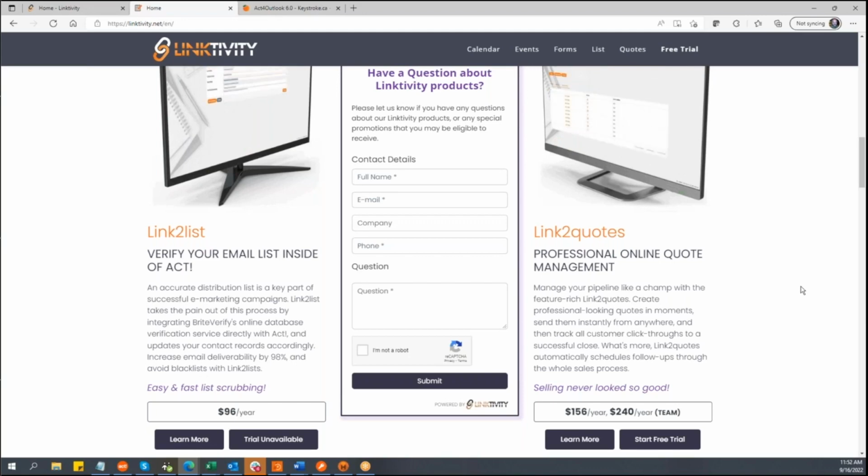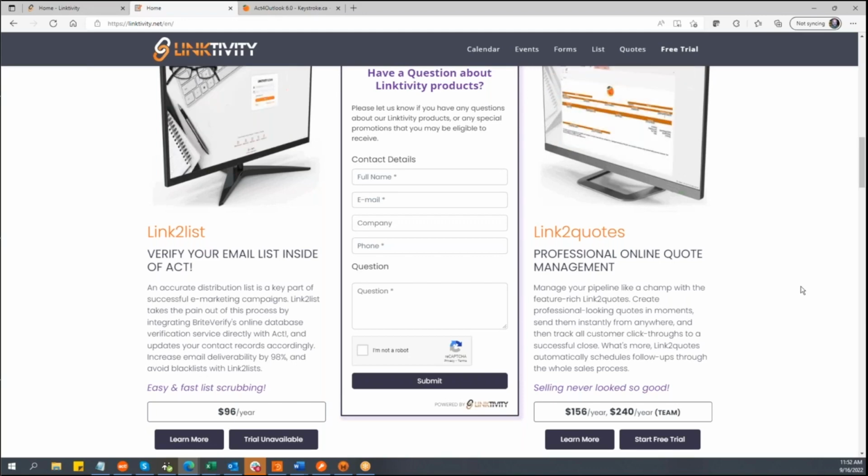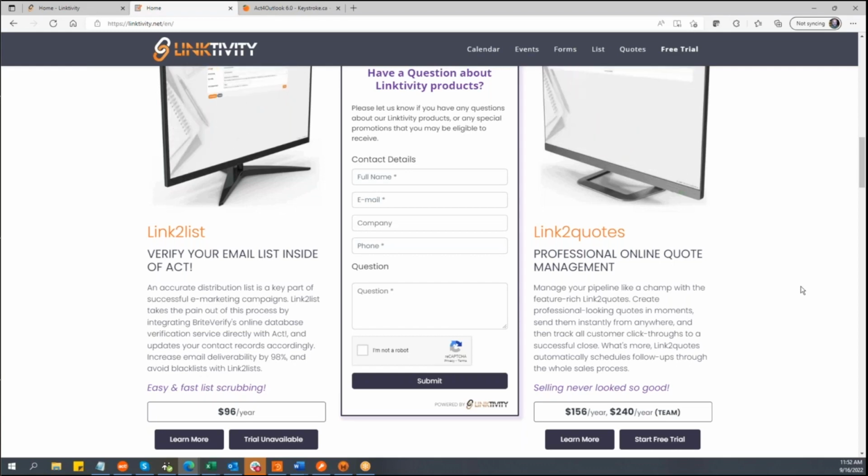My standard pipeline is a minimum of 20 to 40 quotes open at a time. And if I have to do each and every single one of them, where I have to update not only the quote but also the corresponding opportunity, without a word of a lie, and this is the one group I don't really have to sell this to, that can take 1 to 2 days.